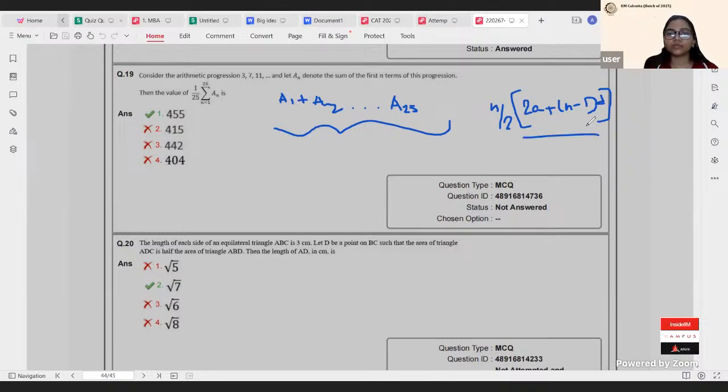If we put n to be 1, that is the first term. If you put n to be 2, that is basically the sum of the first two terms. In that case, we'll basically go ahead with the addition, and addition also will either come under AP or GP or AGP. Then we can solve using the formula and divide the entire summation by 25 to get the answer.